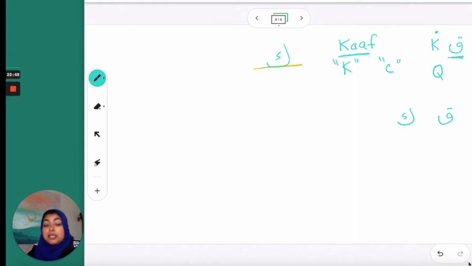So the English K is when the midpoint of the tongue, ka, hits the roof of the mouth towards the back, but not completely towards the back. Ka, ka, ka. Whereas qa is all the way at the back of the tongue and the back of the throat. Okay, so we have the letter kaf. So let's do a word.